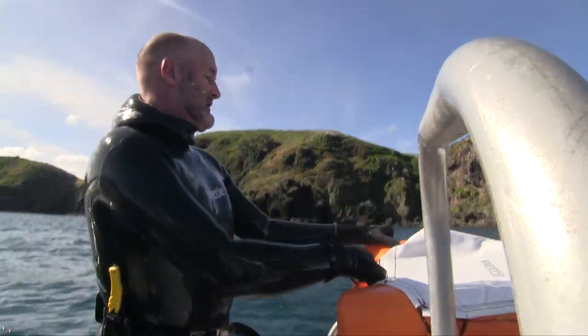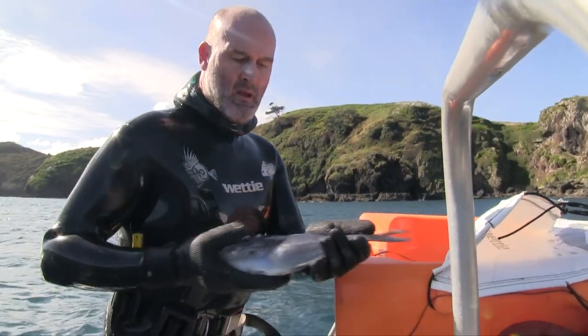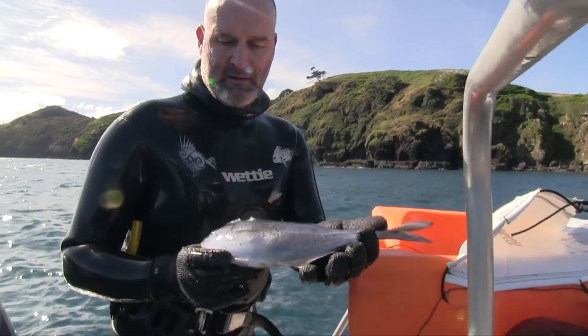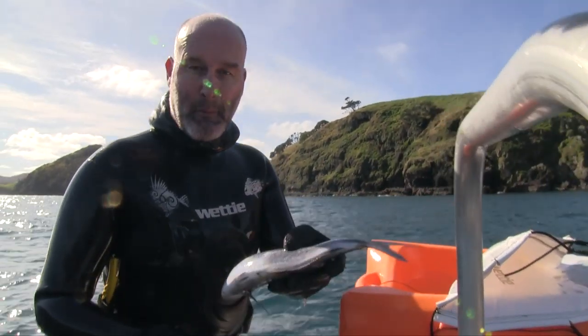And they're beautiful colour, obviously. They're not a huge fish, but they're very, very sweet straight out of the smoker. So I'm going to show you now how I'm going to prepare them.